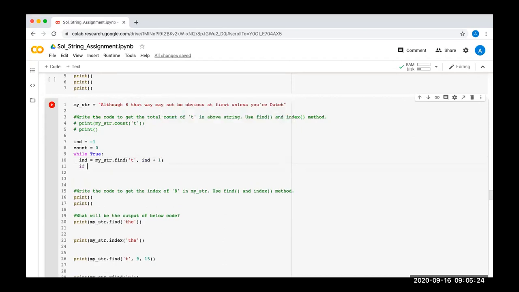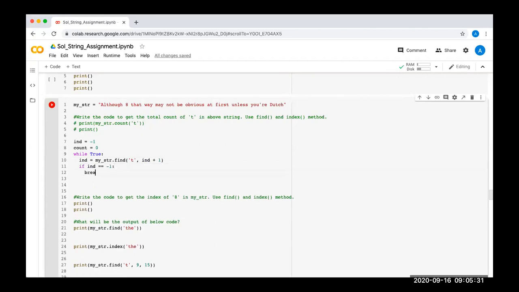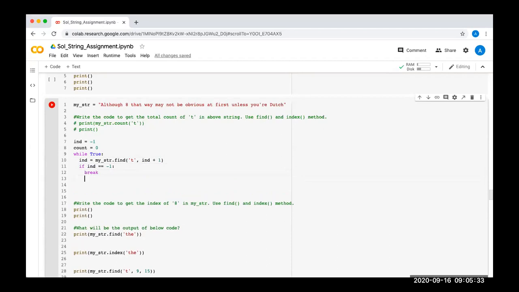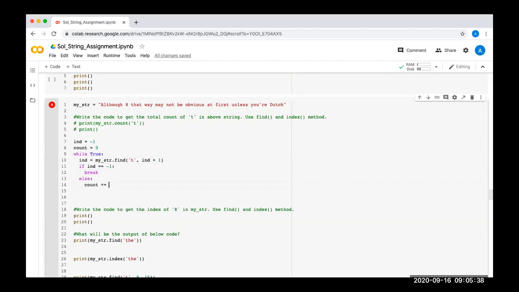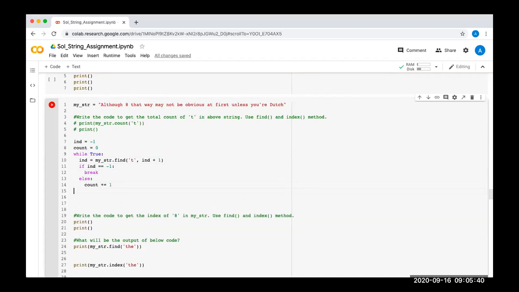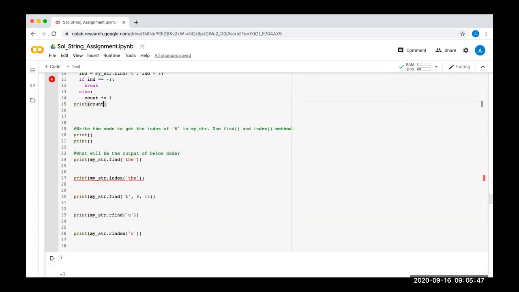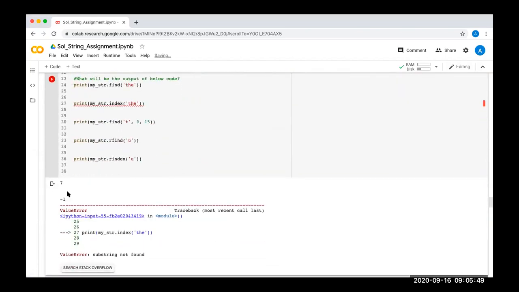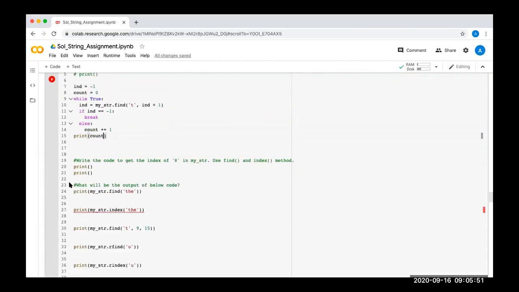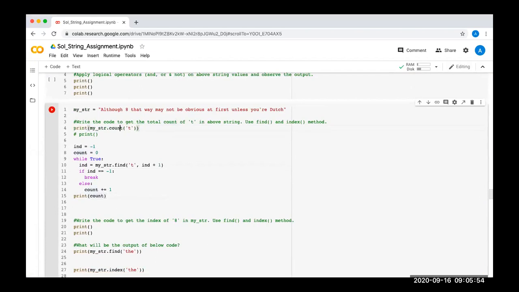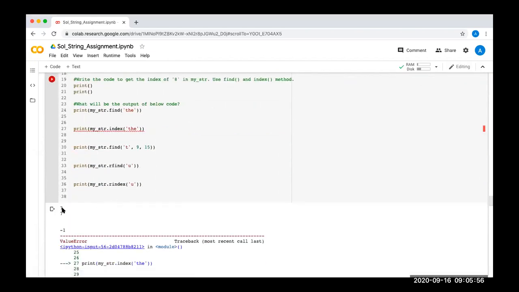Now if IND equal to -1, then break, else count plus equal to 1. Okay, and finally print count. So let's run this. What happened? This is 7, right? This is the number we were getting here also, 7. And this, we are getting 7.